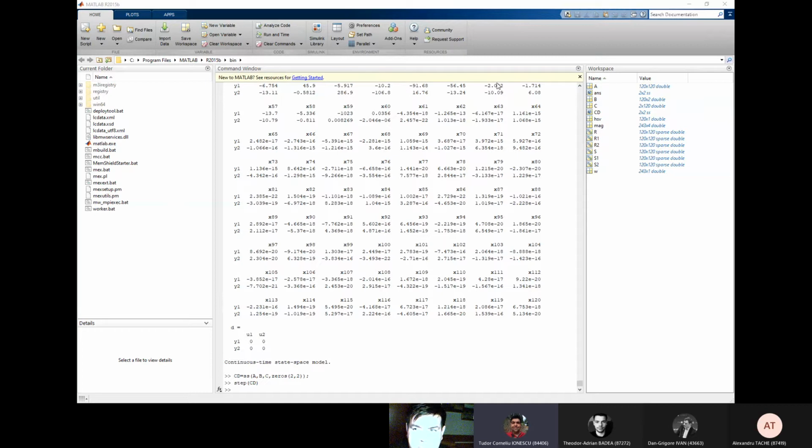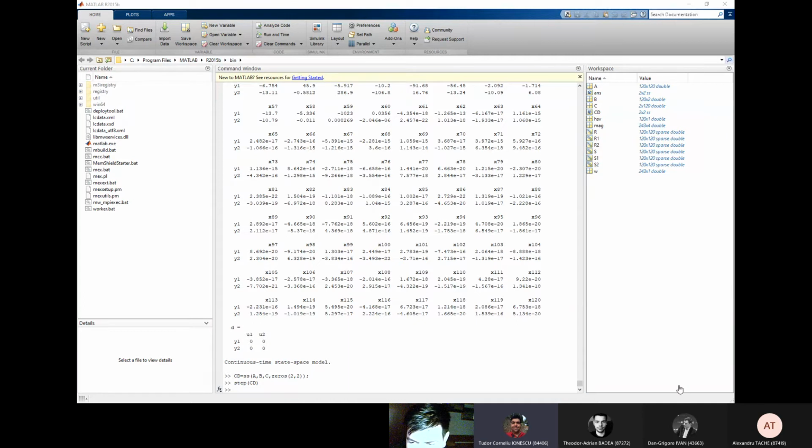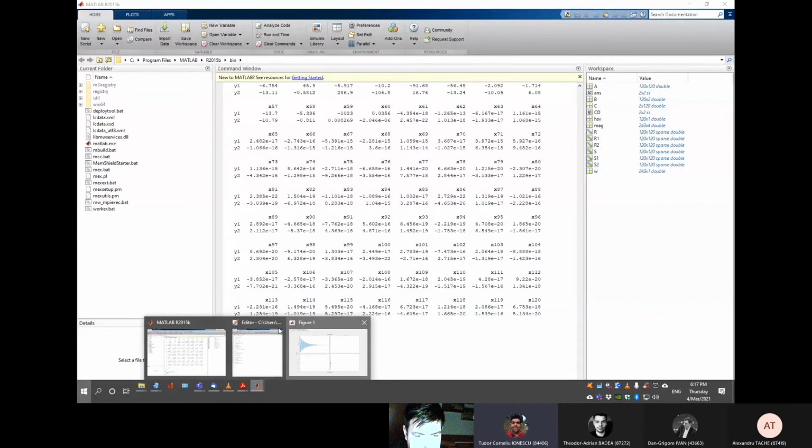Are you seeing this picture of the step signal or not? No, we are not. Not yet, because I'm sharing only one window. Let me reformulate the share screen. Okay, so I'm going to share the entire screen, so you can see everything that's going on on my screen. Can you see my screen again? Not yet, but you'll soon be able to.